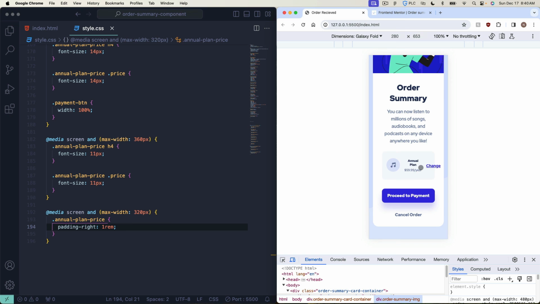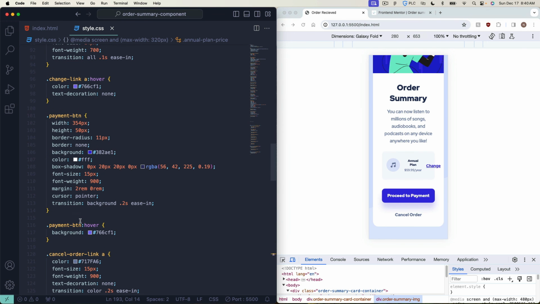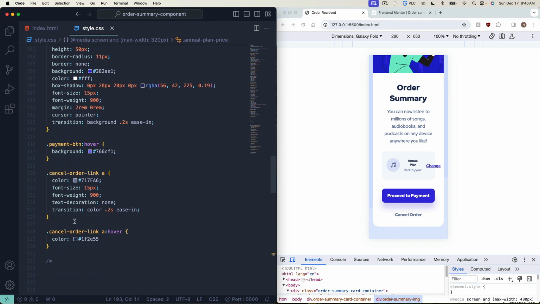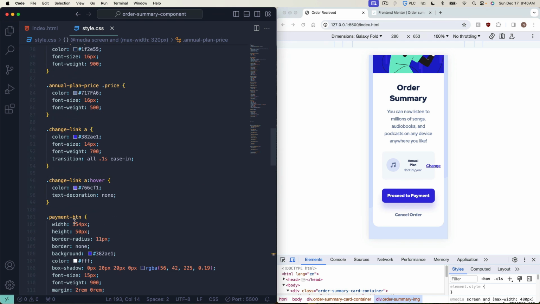So as you can see on this, we might just want to make this wider, because this is one of those phones that fold up. So let's do that. Where is it? Payment button.